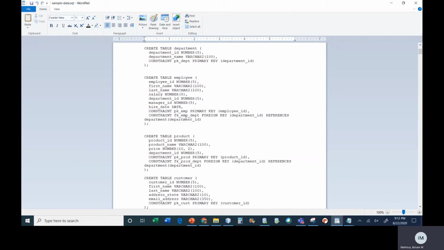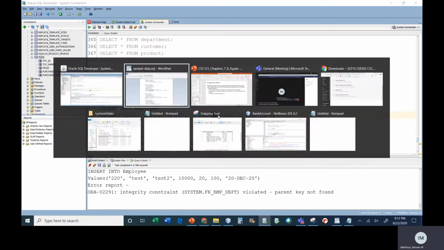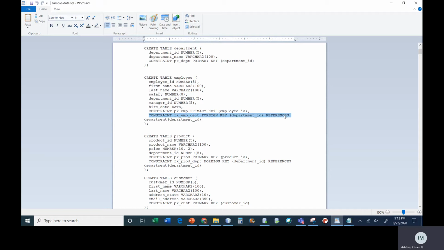So here we see this constraint name, which is identifying that this foreign key of the department ID is a foreign key that references the department ID in the department table. So it's telling us that we are breaking this constraint. And so it's telling us that the parent key is not found. You tried inserting a foreign key, but there is no parent key. So the database does not let us do that, which is good, okay, because we've added the constraint right when we were creating our table, okay?